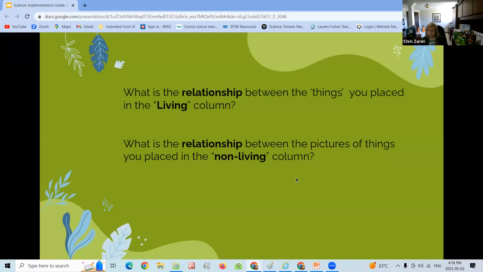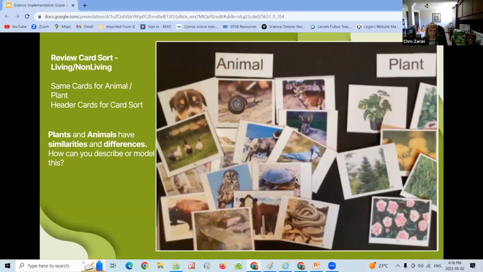So I haven't done anything really other than to check for understanding. I could use the same card sort and say to them, I would like you to resort them into plants and animals. Again, a pretty easy task for most students. But again, we want to hear what is their thinking about why they put them together. What did they see all the plants had in common?